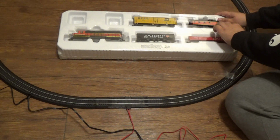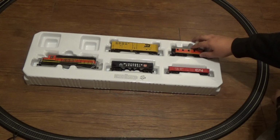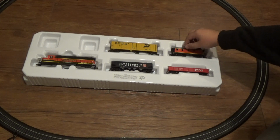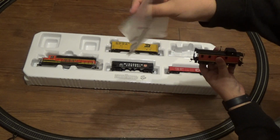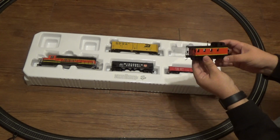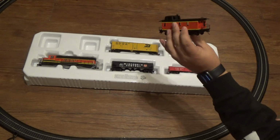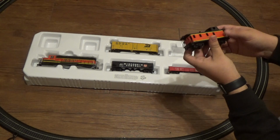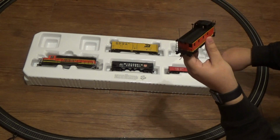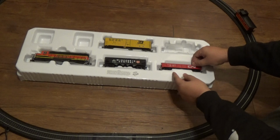Ooh, very nice. Let's start at what would be the back of the train, right here. This is not just pressed into the plastic. I was a little worried about that, but it's actually got some extra little soft plastic around it to keep it safe. Very soft, protective plastic to go around it, which is very nice. I like that a lot. Little caboose here. It's a little heavier than it looks. You would think that this is kind of cheap, you know? But no, it's actually got some heft to it. It is plastic wheels. I would have liked to have seen metal wheels. Are they all? Yeah, looks like they're all plastic wheels except for the loco, obviously. But some decent detail.